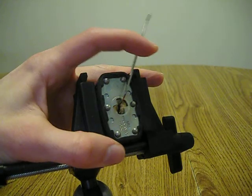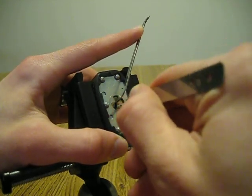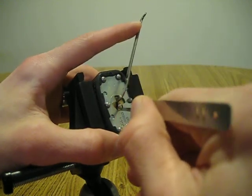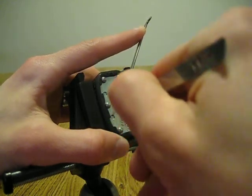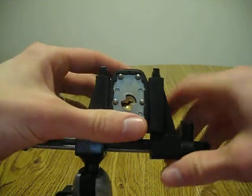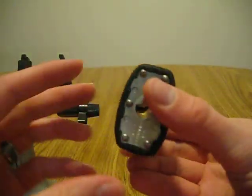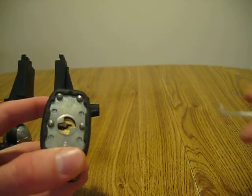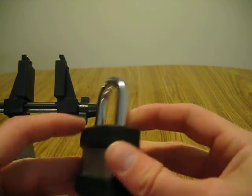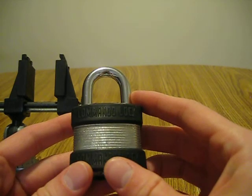You can see that false set right there. A little click on one. A lot of the guys will be narrating while they pick and say exactly what they're feeling. I'm not as good as they are just yet, but hopefully that'll change. So this is the Commando lock — really fun lock. It's not the hardest lock in the world. If you've mastered security pins but aren't quite ready for some of the more advanced locks, maybe you can open American locks somewhat regularly and you want something a little bit harder, I'd recommend a Commando lock.